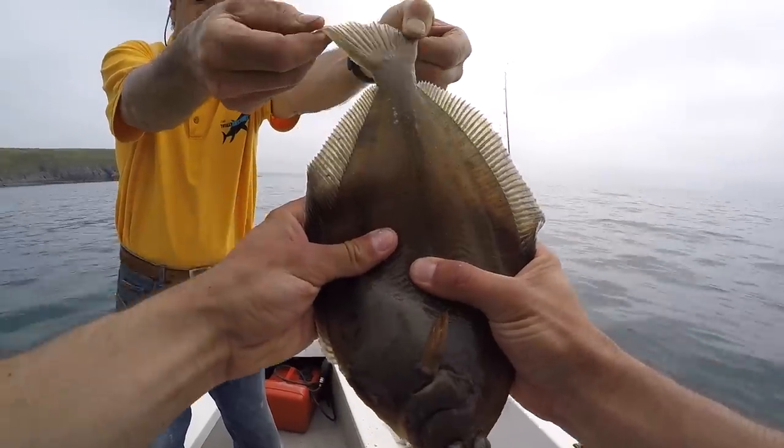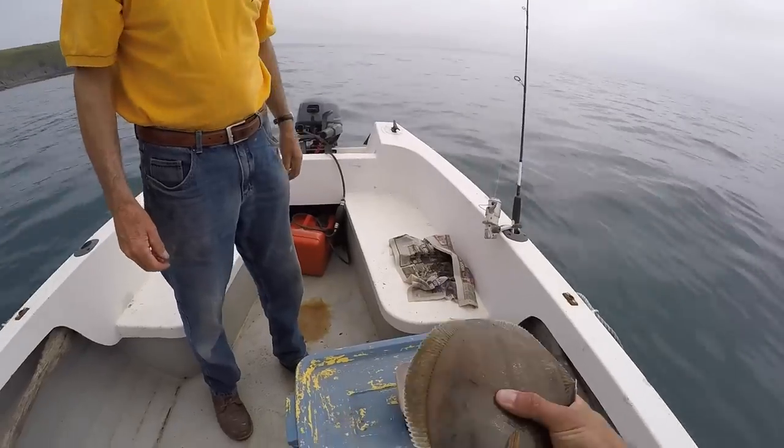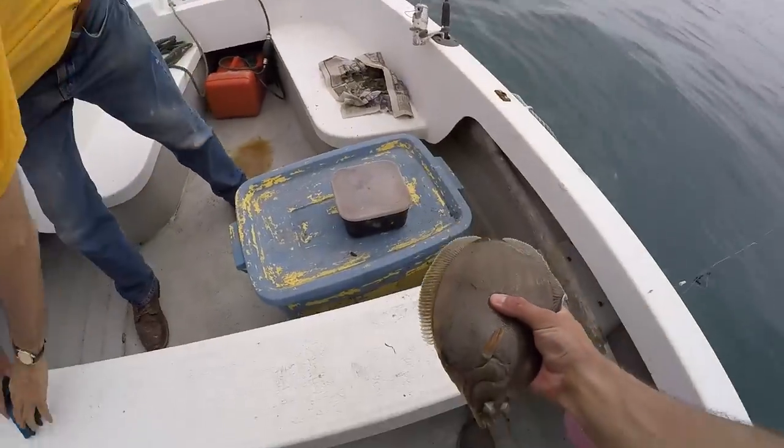That is a really good flatfish. I'm impressed with that. Some good meat on it. It could be a PB dab, actually. It is, yeah. We'll dispatch it and then hopefully catch some more.